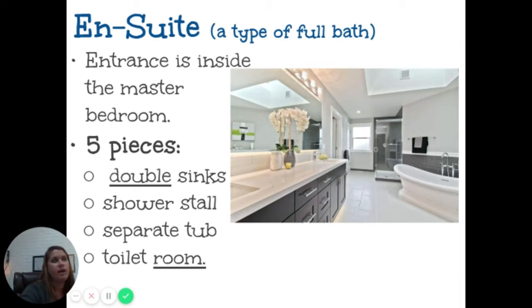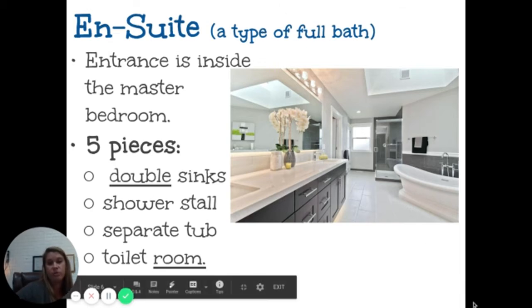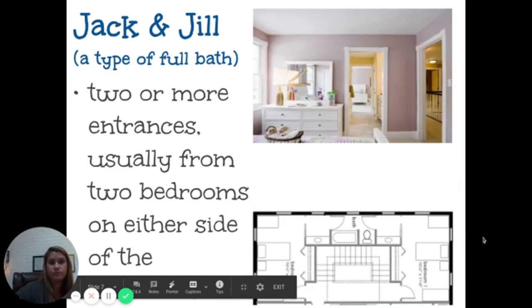And remember, we talked about how the toilet room was like a real positive because toilets are gross and the smells that come out of them are gross. So it's great if we can put them in a room and not have to have that issue.